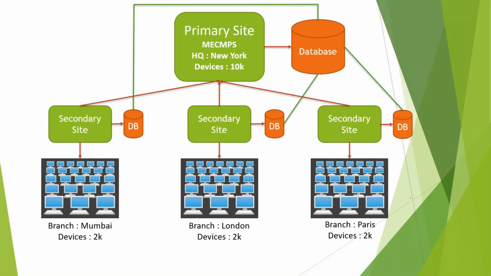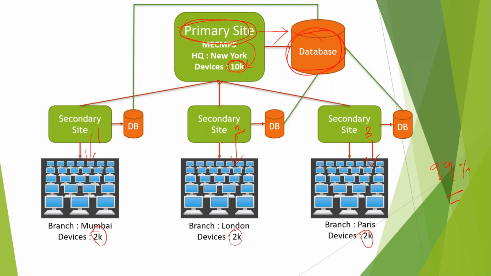So this is the architecture. 99% of the time you will see this kind of architecture. You will have one primary site server in headquarters. Let's say there are 10,000 devices in New York, and this primary site is going to manage these 10,000 devices, and it is going to put the information in its database. So this is a big database. The primary site will be storing everything in this database. Now, what about the machines in Mumbai? 2,000 devices in Mumbai, 2,000 devices in London, and 2,000 devices in Paris. So who will manage these devices? The secondary site server. For each location, you will have a secondary. Let's say secondary 1, secondary 2, and then secondary 3. The secondary site will be managing these devices in branch offices.